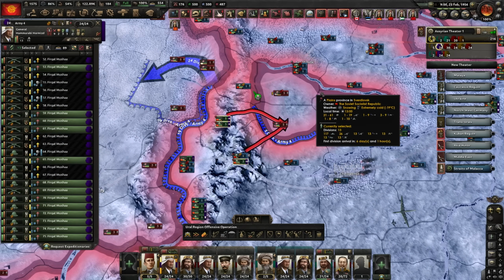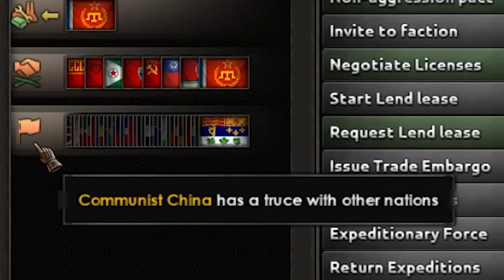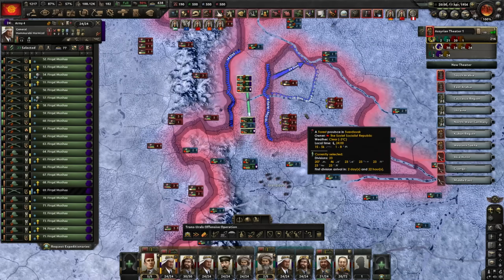And another encirclement over here. Wait, did Communist China die? Like the Shikai one? It did, didn't it? Yeah, they have a truce. God damn it, how obnoxious. They had like 150 divisions, so they were a pretty good distraction for a while.